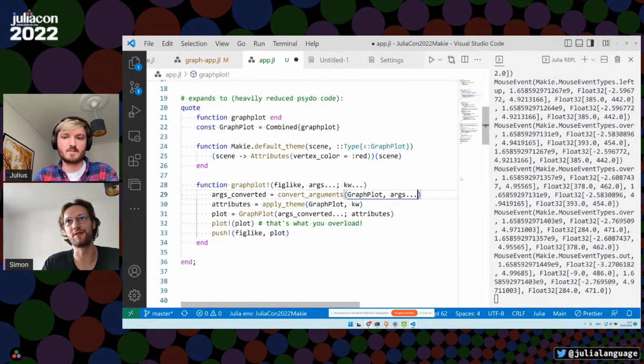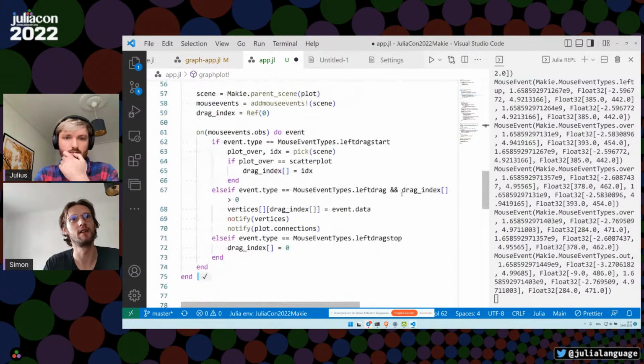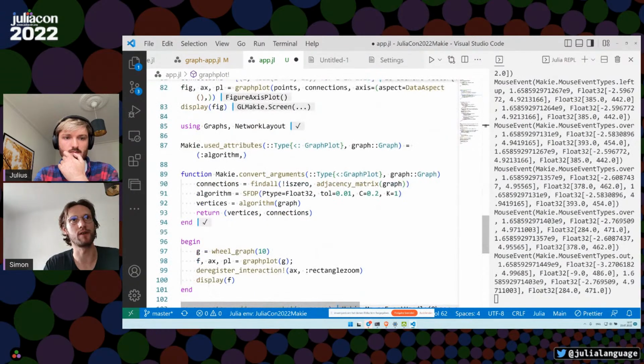So if you just always pass them here and listen to all the changes from everything, the convert argument function would be called for a color change, even though nothing in here relies on the color. And that's actually the reason why only keyword arguments get passed to the convert argument function that are advertised by this used attributes, which could be multiple ones here. So you're returning a tuple.